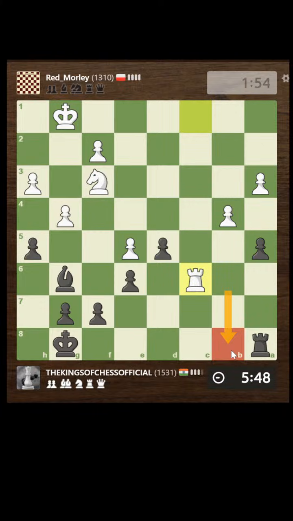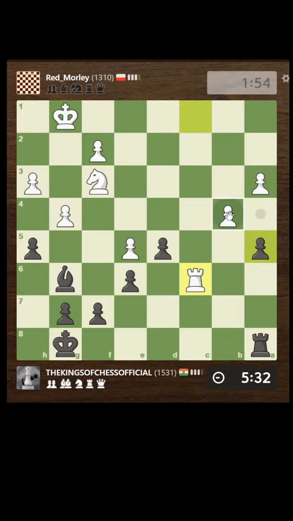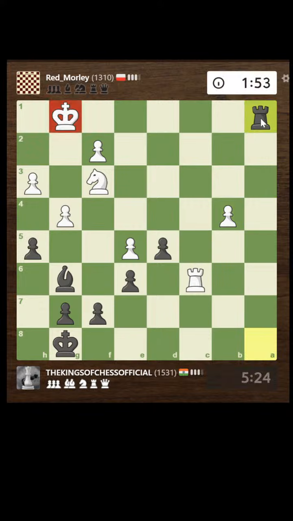Rook b8 is better. So this was what I was thinking also. Instead of playing x5, I was thinking about playing rook b8. Then the pawn can take this, and he will get a free pawn. Right? I cannot afford a free pawn like that. Anyways, rook take on... sorry, what am I saying? A takes b4. Yeah. So after he takes it, I give a check.